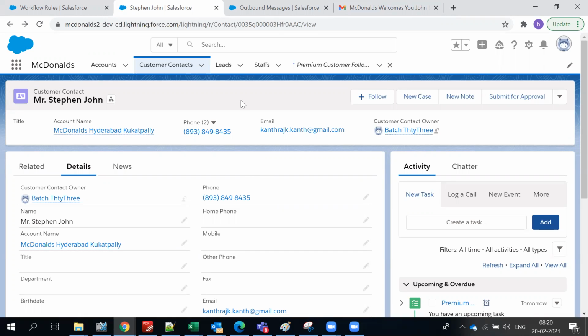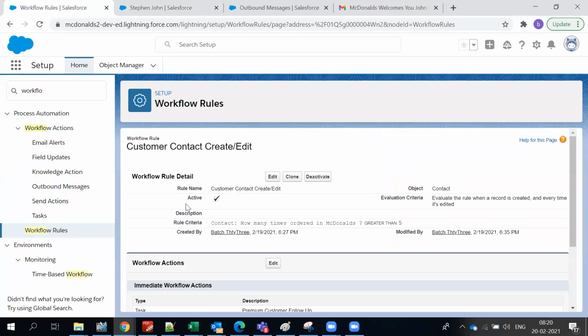Good examples of time dependent actions are when a bill is getting generated and you have to pay within the due date. We remind those customers: hey, 2 days to go for a payment, 1 day to go for a payment. If you missed it, we say you are added to the default list. So on a due date you're notifying them, so that the customers benefit. That helps with time dependent actions. So let's focus on time dependent actions.